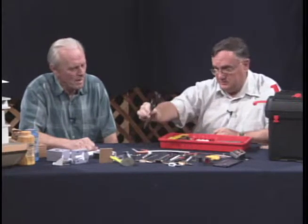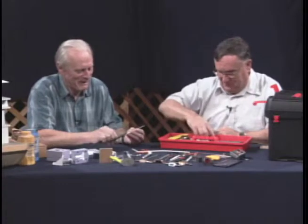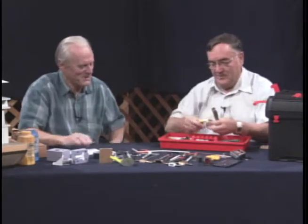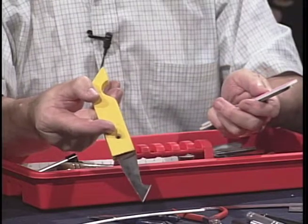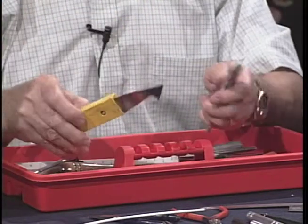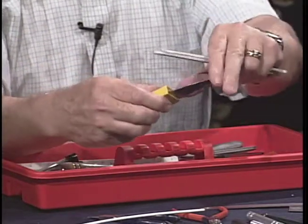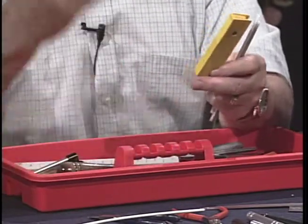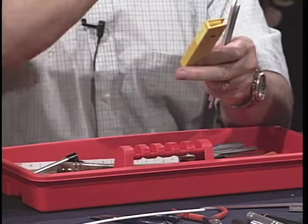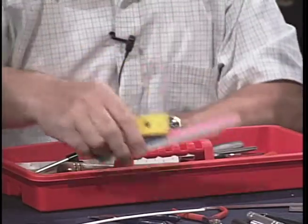And of course there are scissors. So if mothers or fathers out there are missing some things, they better look at the model go box — some of these scissors are very nice, straight from mom's sewing kit. This is a scriber that I picked up from the Plexiglas people. When we work with Plexiglas, you can use this to scribe and then just break the edge. It works very well with styrene when you're working with vacuform models, and it's also good for scribing planking lines on solid models.